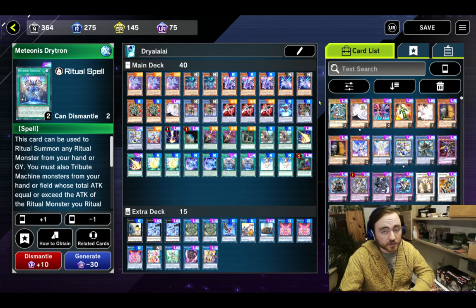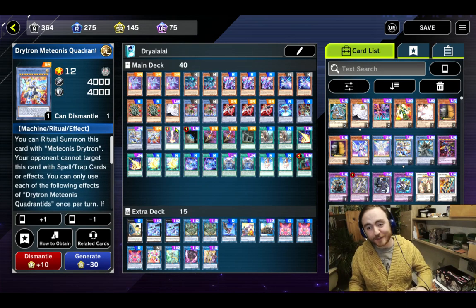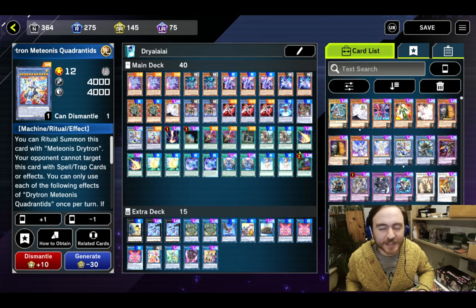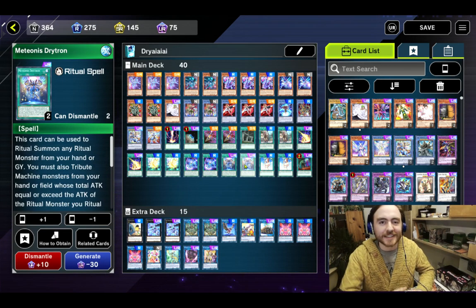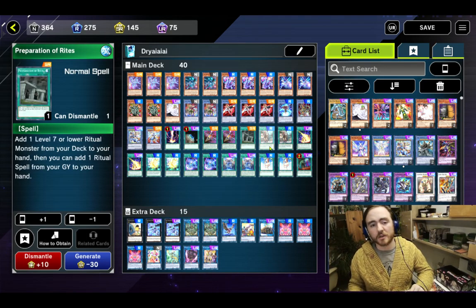You never lose your monsters, that's why you can play one-offs of all the good stuff, because you can just ritual summon it back from the graveyard. And yeah, and then you can start linking off Natasha and taking control of your opponent's monsters. It's good if you top deck this really late in the game. You don't need it that much earlier on.